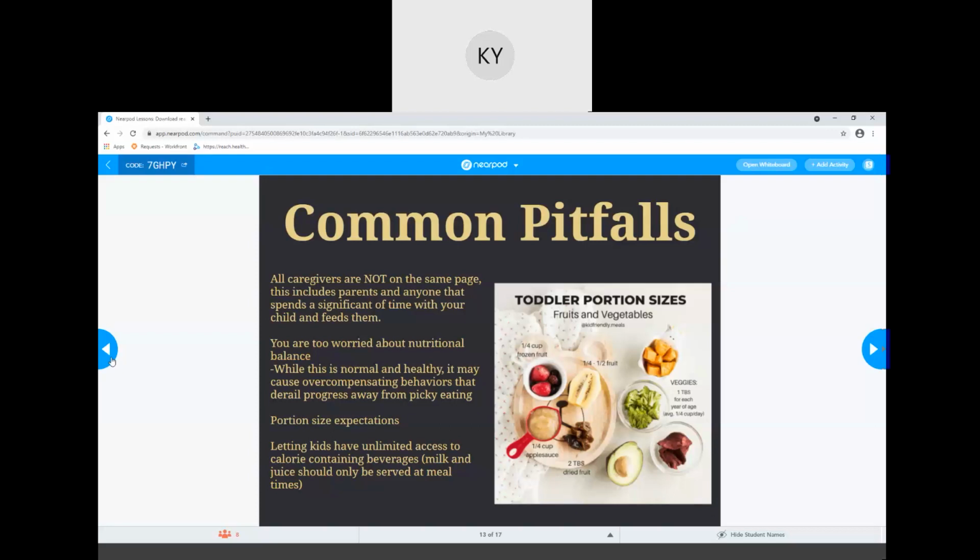If you think about what you are doing back to that behavior response, if you're saying, no, you have to have it, no, just have one bite, you can't get up from the table until you're done eating, you're still giving attention to that negative behavior. Whether it's negative feedback or not, they are still getting attention from that behavior. And the bottom line is, you cannot force your child to eat. You physically can't make them swallow. It is not something you can do. They have control over what they are going to eat.